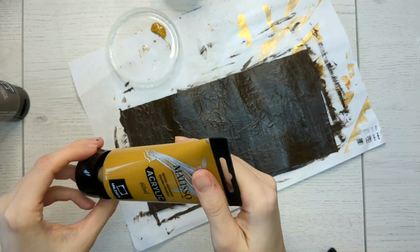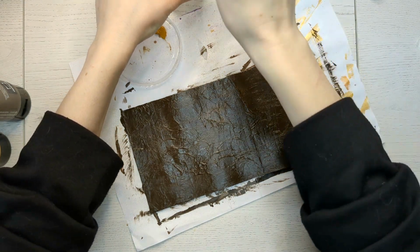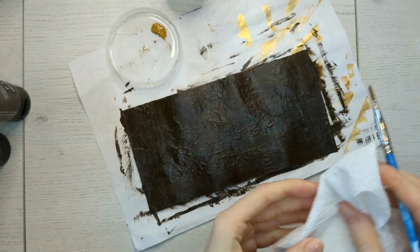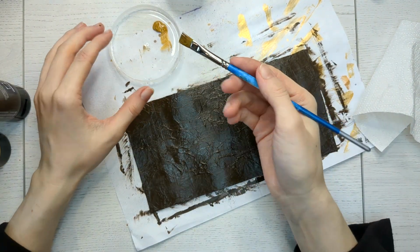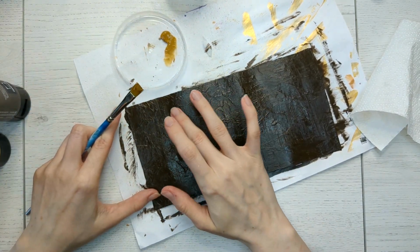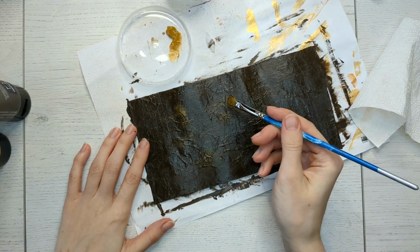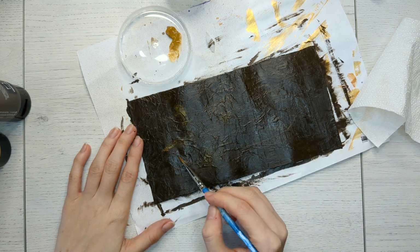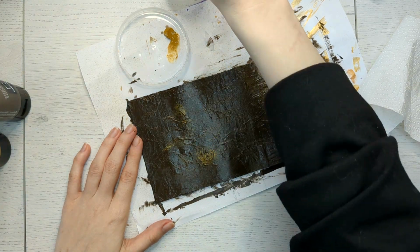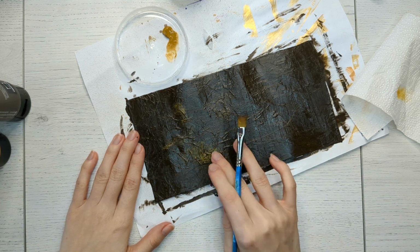Now I will proceed with this ochre color, and I will not apply it in a big amount. I will just use my finger and my brush to go over the textured parts. So only the textured parts will be covered with this color and not covered completely. It will be just a little bit of paint, as you can see. You can do it with finger, you can do it with a brush. I'm doing both. You just need to blend it nicely. You can add a little bit more water to spread the color better.